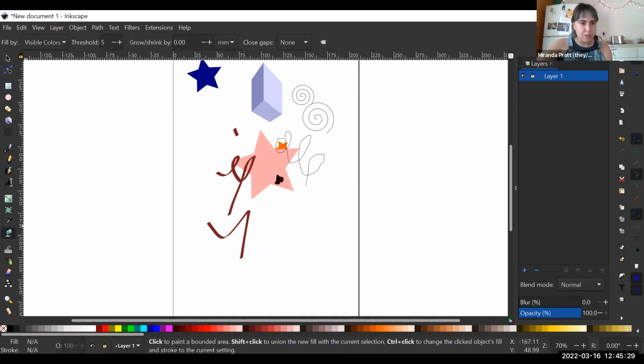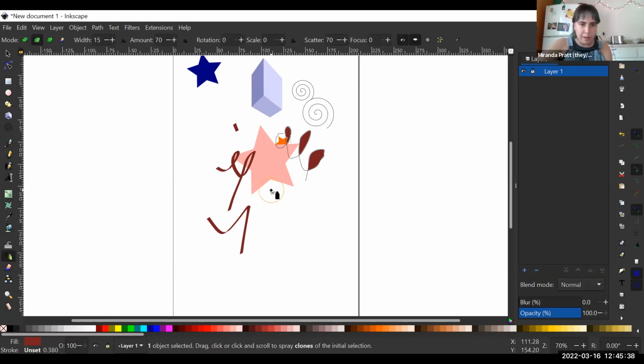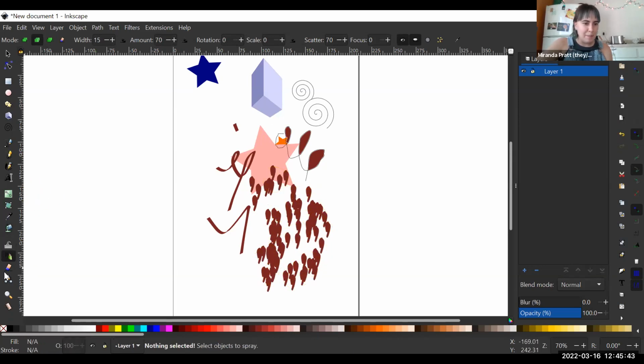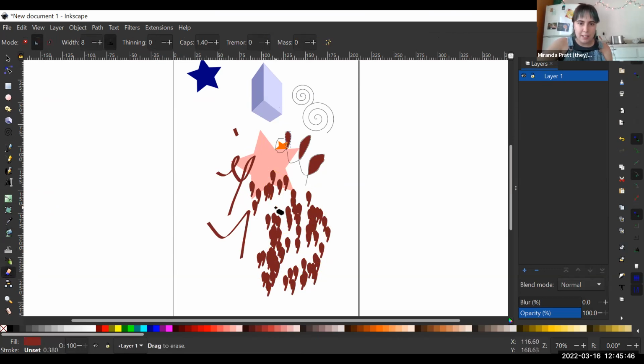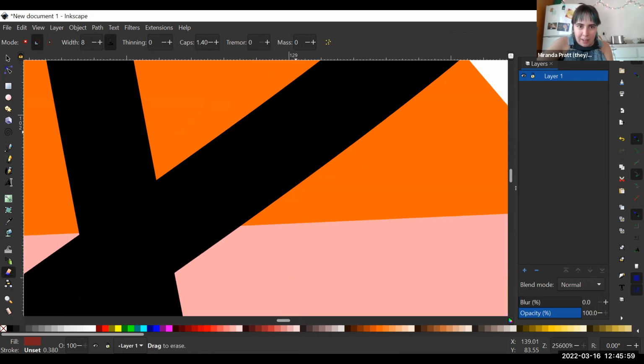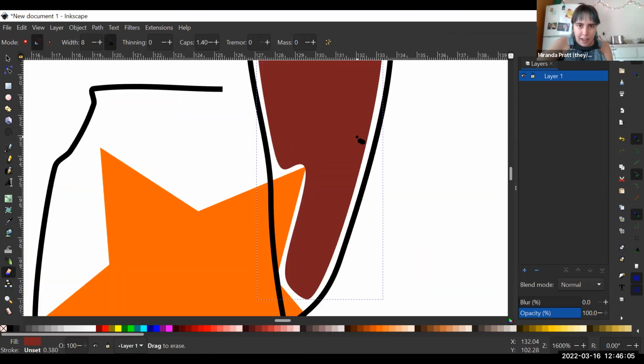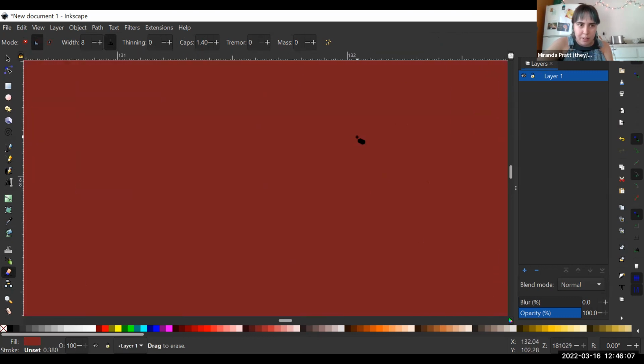just doing the controls. You can fill objects. So I'm filling these little spirals. There's a spray paint tool, but I couldn't figure out how to, oh, there it is. It does these weird little comma things. And then you can erase. You should be able to erase. Let me erase earlier. But anyways, I'm going to zoom in so you can see how it is infinitely scalable. Just go in there. These lines are crisp forever. And that means that it's going to be really good for logos and different things like that.